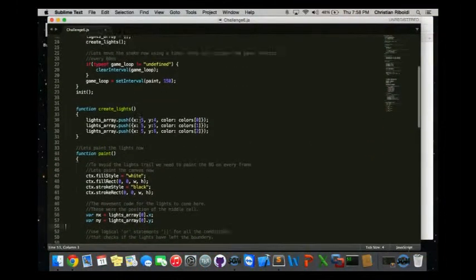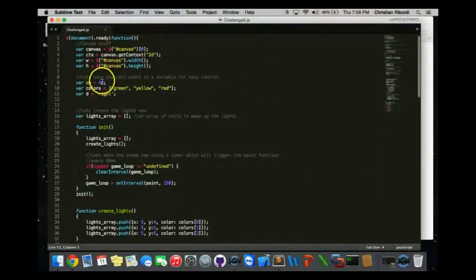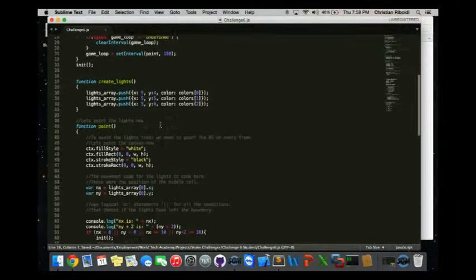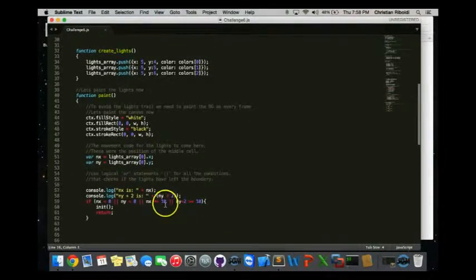In fact, with the cell width of 45, if the width is 450 divided by the cell width of 45, that equals 10.